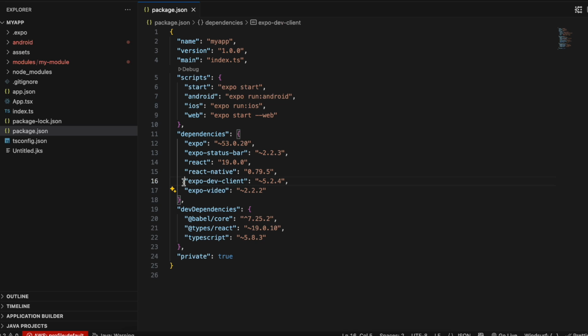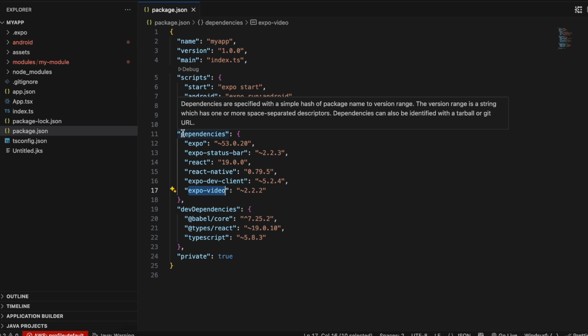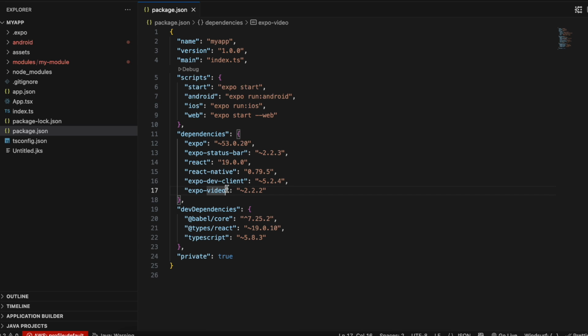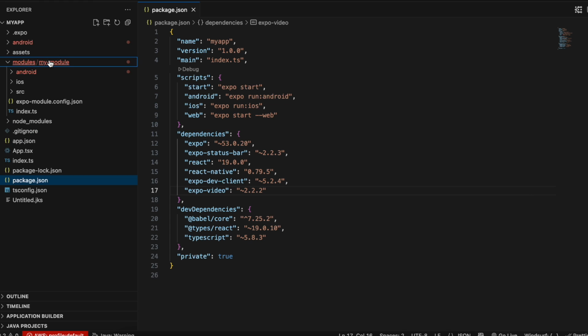Anyways, like I said, you don't really need to install this dependency because I'm not really using it. But if you want to really make it work with Expo video, once the video has been recorded, play that video inside the Expo video player, then you can maybe install this dependency as well. I'll also show you what I have tried, so that maybe you can build on what I have already built.